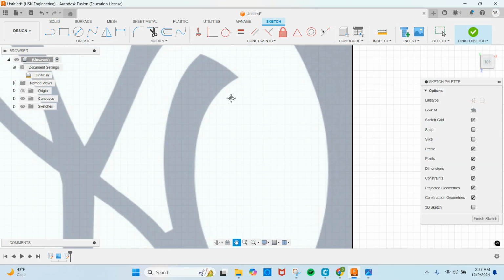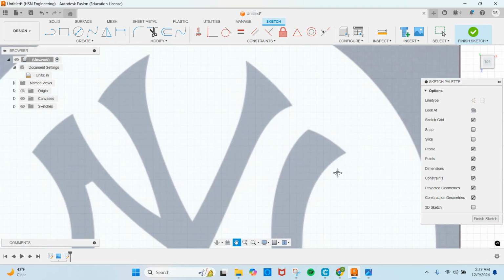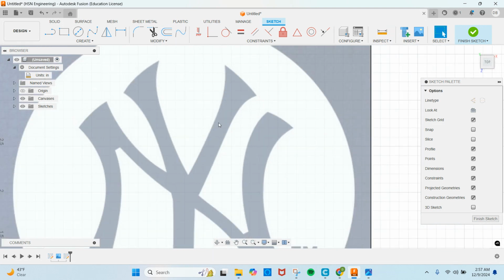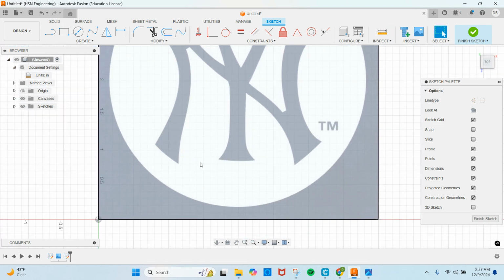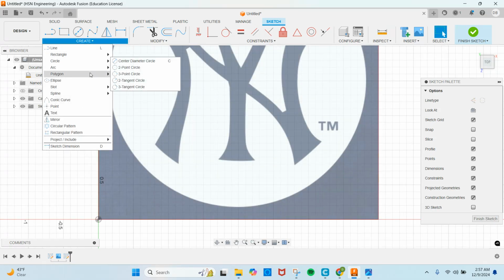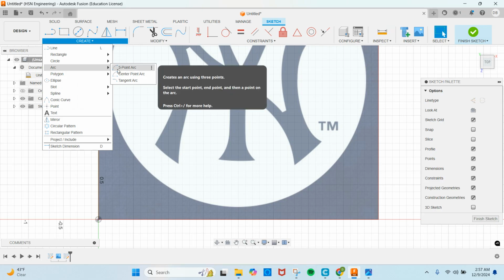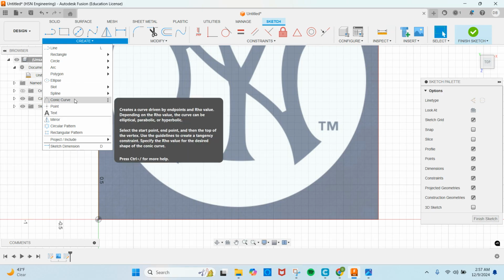And so there's 2 different kinds of arcs going on here. These are all these end arcs, these top 4, and these bottom 3 are pretty simple arcs. They can be done with 2 different tools. You can do that with a 3-point arc, which you click an endpoint and an endpoint and then bend that arc into place. That is a great tool for that. You can also use something called a conic curve, which makes an imperfect arc. Can be helpful when things are not exactly perfectly circular.